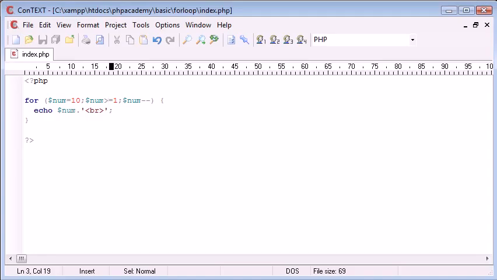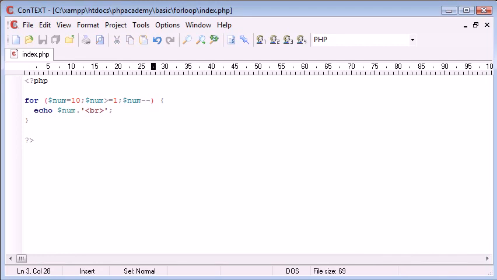Now the essential steps that this takes is we do assign, and then we check the comparison. As long as this expression here is true, then the block is executed, and then we decrement the number. So we're starting at 10. This is going to equal 10. It's not going to decrement 10 to 9 and then display it, if that makes sense. So at this point, after these two expressions, we run the block, then we decrement or increment the number or whatever we are doing to it.